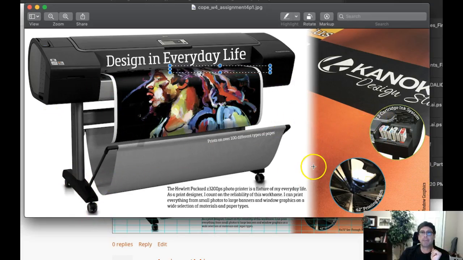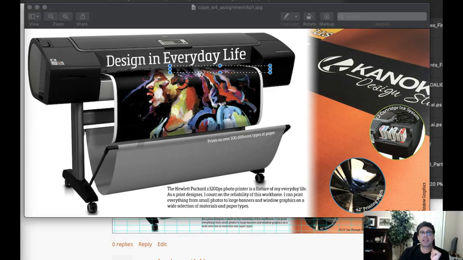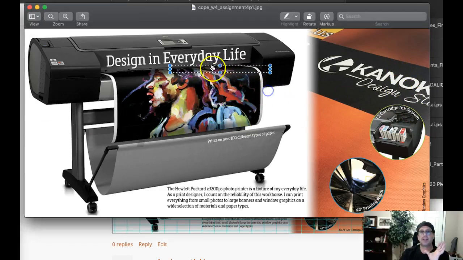Okay. Other than that, let's take a look at the project requirements. Okay, the object is dominant. Yes, indeed. We have to have an image of the product. The object has to be shown with someone using it or interacting with it. So you've got to get a shot of this product with somebody using it. Also, you must show an image which is the result of the object. So that could be if you could find a poster or something and show the poster. So any way that you can show the result of the project.